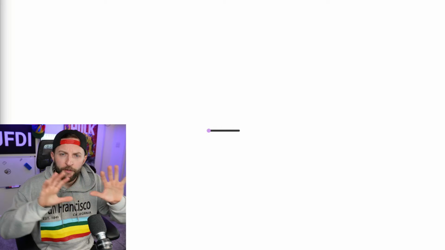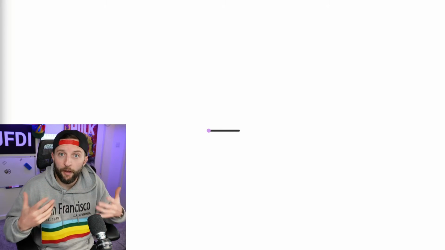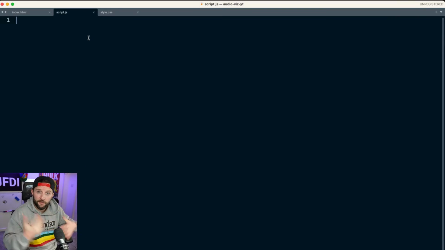Now, accent color is what kind of drives the demo today. So the idea being, what if you could map the input's value to a hue and have the accent color update as you update the control? How could we do that? Let's hop to some scripts and see how that might work.